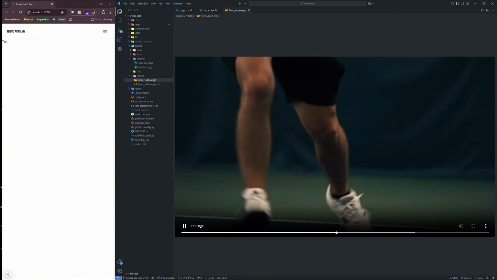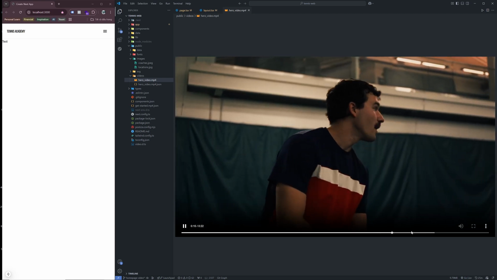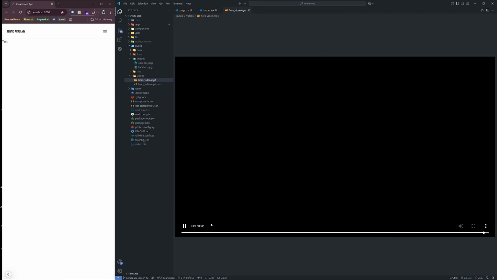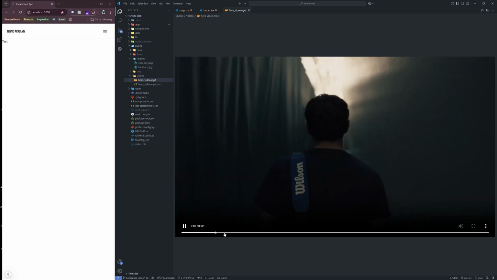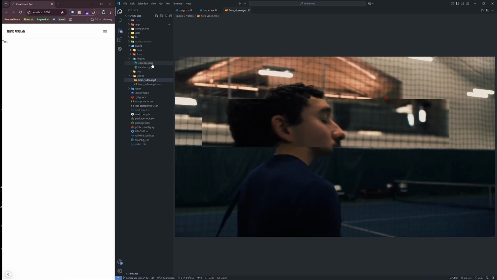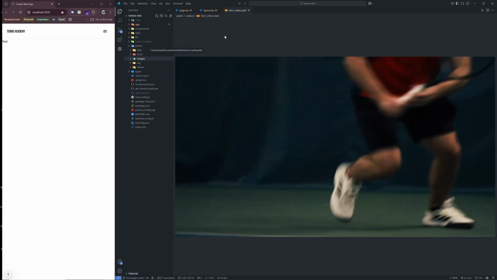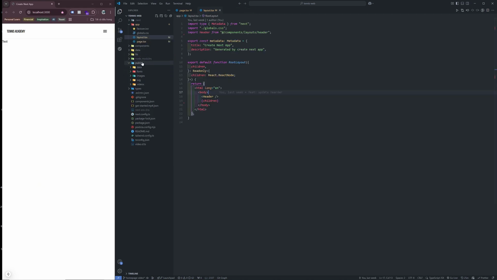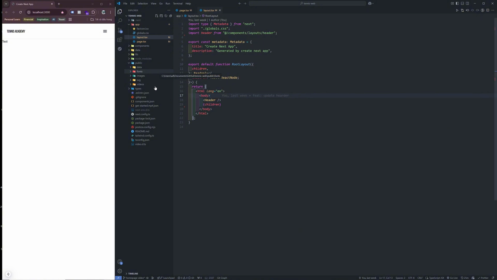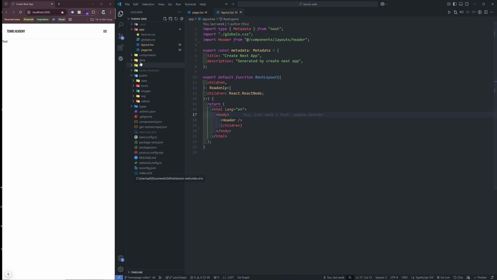It should be short, about 20 to 30 seconds only, and you're good to go. So two images and one video, and remember to put them into the public folder in here.